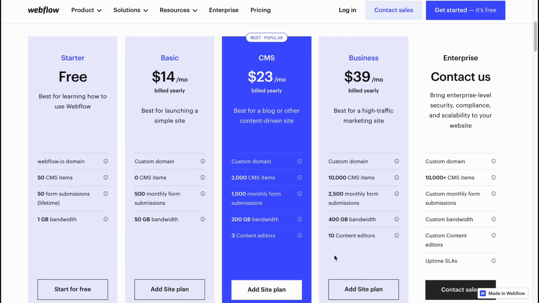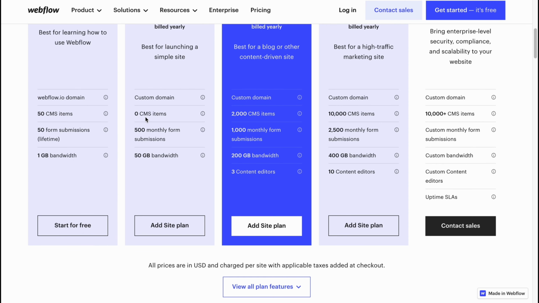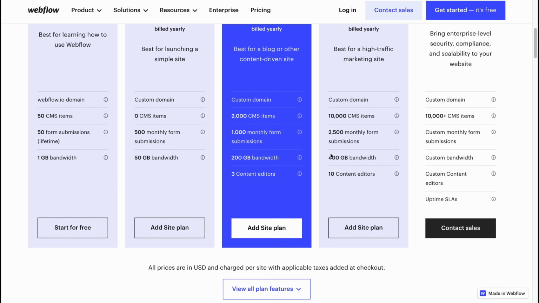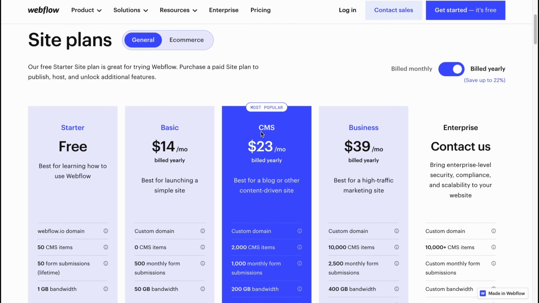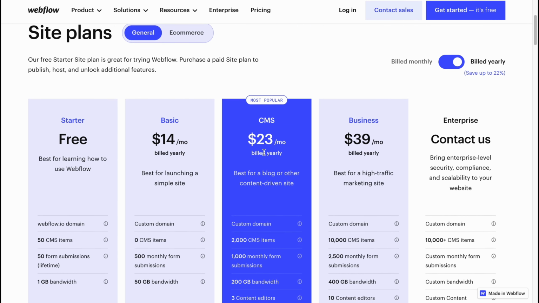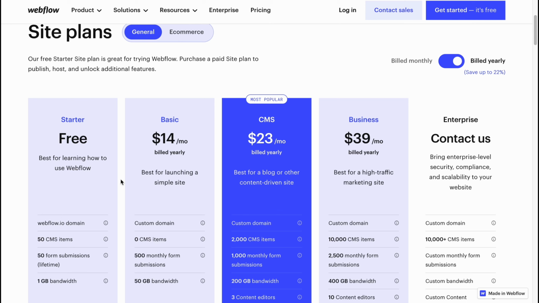So you can easily find the differences right up here. As you can see, every single parameter differs between plans. As for me, CMS is the most popular, so you can try it for free, and after that you can decide which one is best for you.